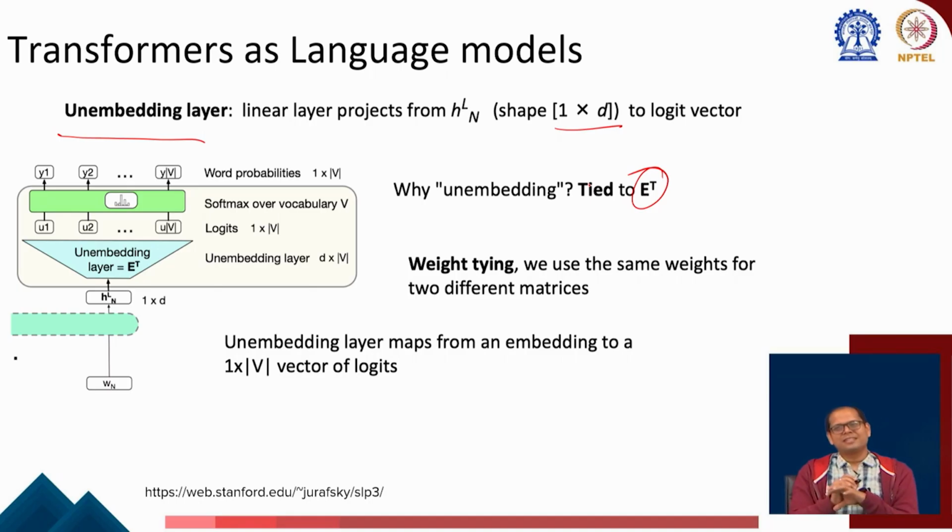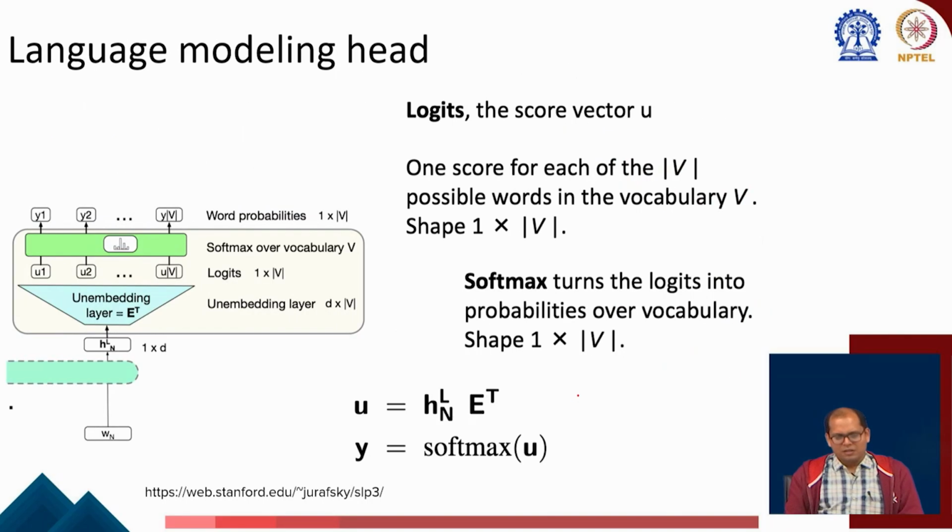So, weight tying is a nice idea by which these two weights can be shared, and I do not have to make multiple copies of the same weight, because they are doing very similar functionality. This is going from vocabulary to the latent representation, and this is going from latent representation to the vocabulary. So, there should be some connection between the two, right. So, that is why we can tie the weights, okay. So, that is your language modeling head.